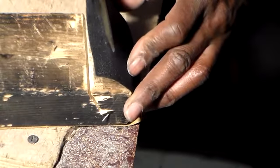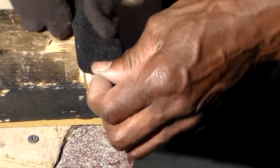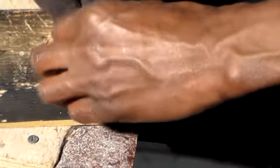Then once you get the length, you won't waste any. Just cut the rest of the pieces to the size you need, and you won't be wasting any. But right now, we're just trying to get it adjusted and take it from there. Just slide it down in there.